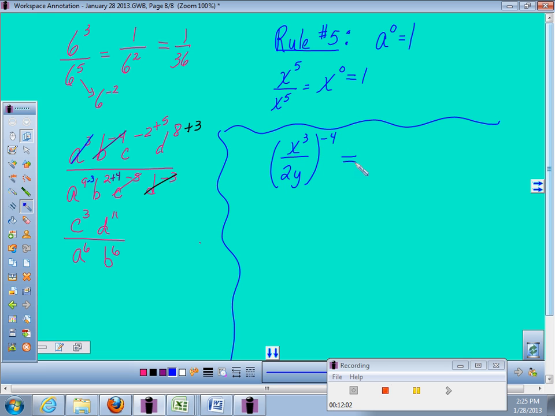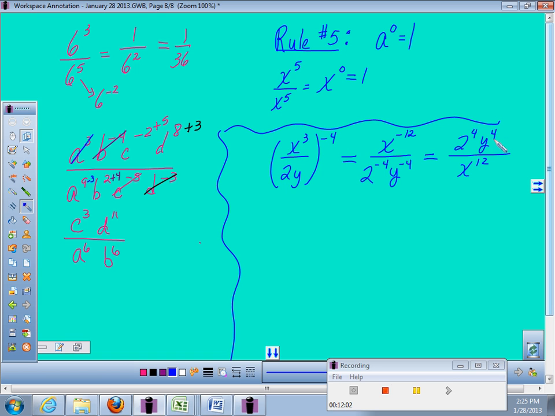Okay, so if I did that, I would have x to the negative 12, 2 to the what? Negative 4, and y to the negative 4. Well, they're all negative. What would I end up doing? To make them positive, where would I have to move them? Yeah, x to the 12th would have to come down to the 4th, which is actually 16, and y to the 4th would have to come up. So, in reality, all you ended up doing is you caused them to switch places.